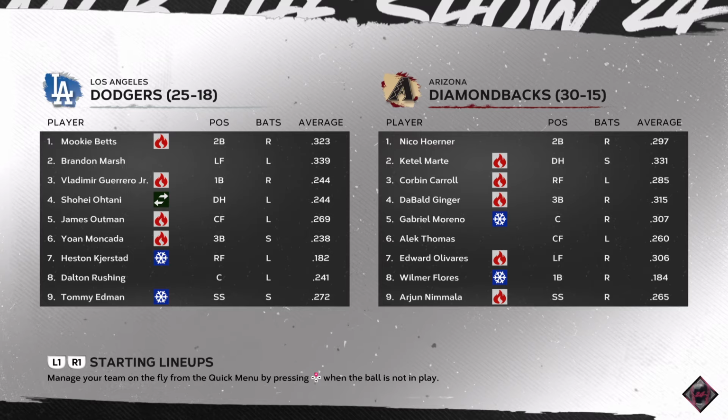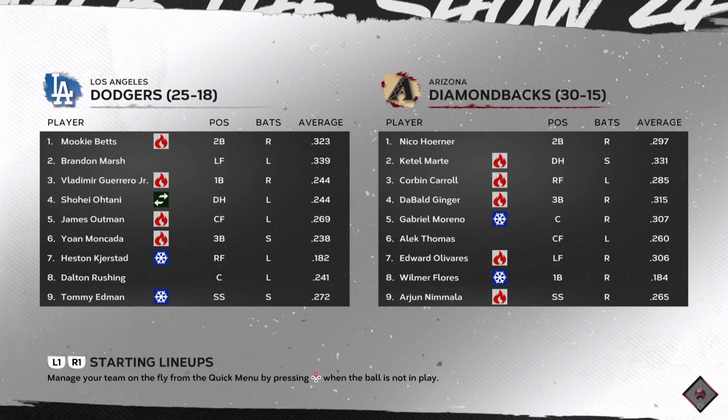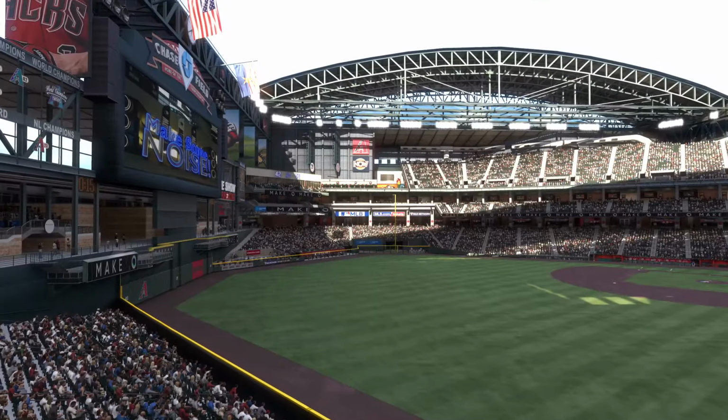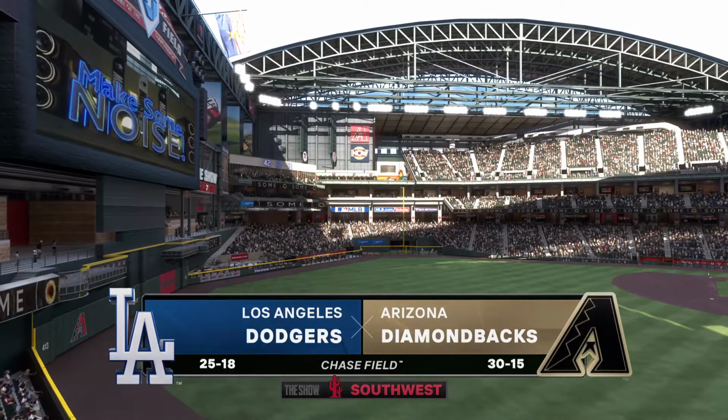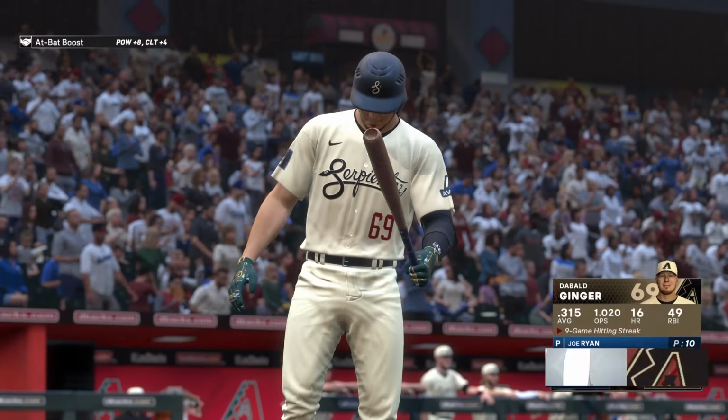We're jumping back into some Road to the Show here today. We've got the Dodgers coming to town. We're holding a 4-game lead over them in the division, so we'd like to take 2 out of 3 and extend that lead by a game. So, yeah, let's see what we can do against them.